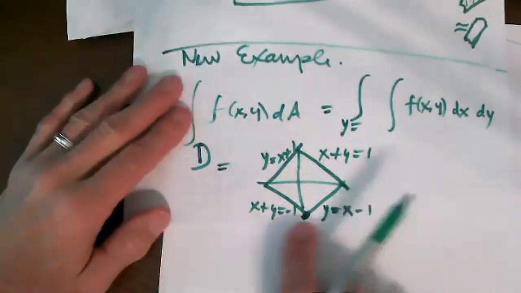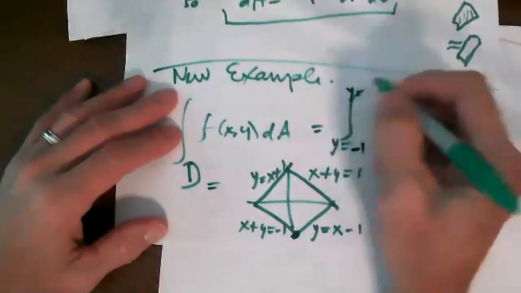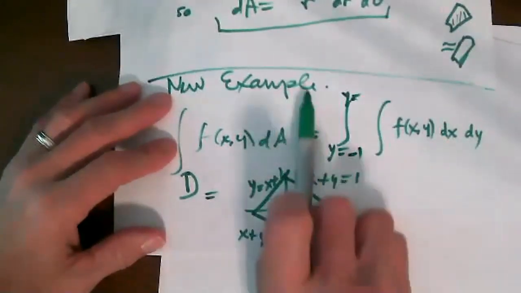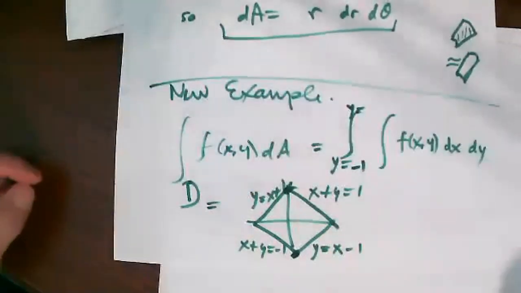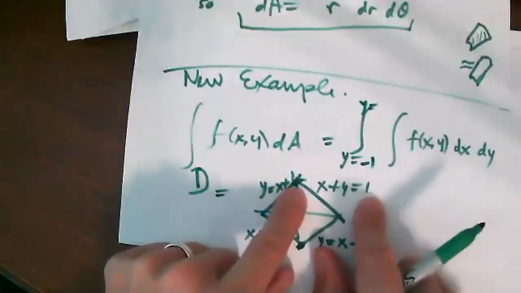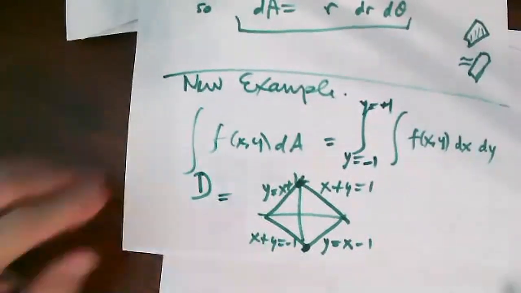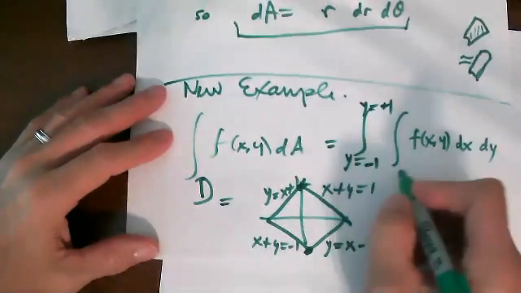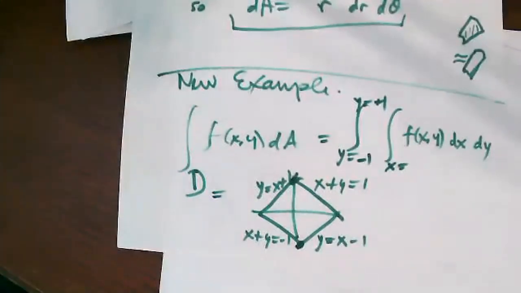All right, so the same general procedure I've used before. And in the same way, my largest y coordinate is the y coordinate of the northernmost point. That's right up here. It's the intersection of those two lines. From those two lines, I get two equations. From those two equations, I get the y coordinate. Then, somebody want to tell me my least and greatest value of the x coordinate? What are you going to get as your least x coordinate? What should my lower limit of integration be?